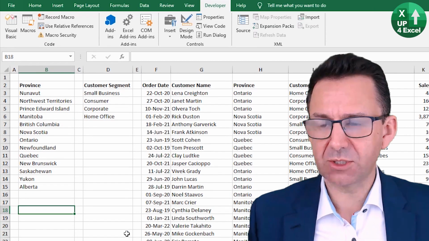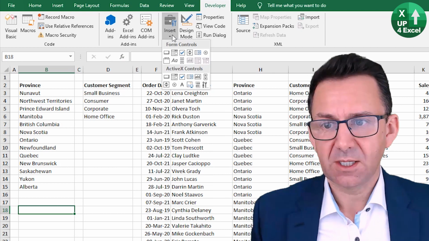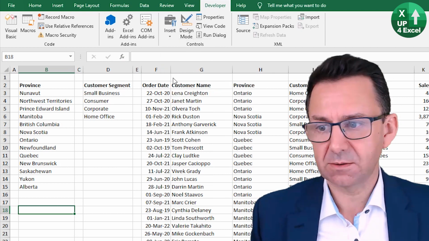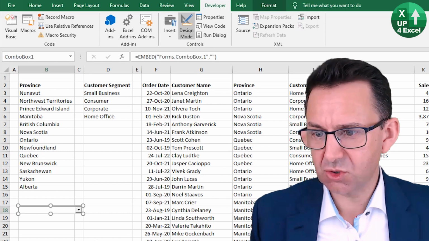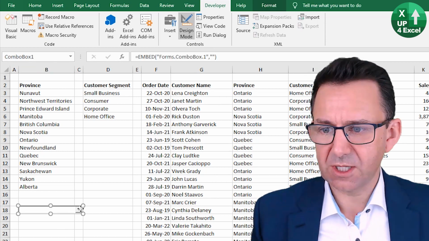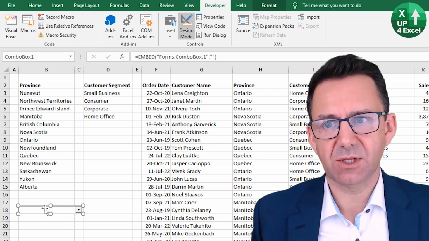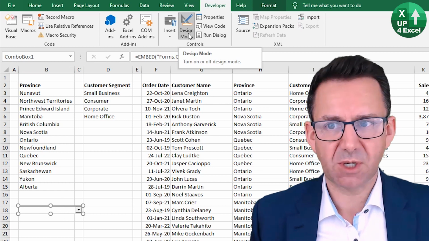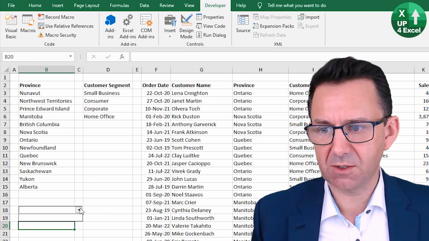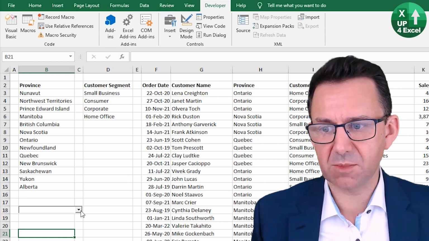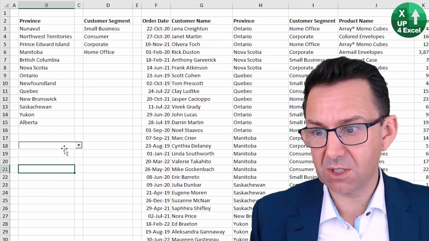So if I put one on this screen here, again you need the developer tab, insert, ActiveX control here, and you can draw it the same way I just drew the other one. Every time you click on it, it just highlights it as if you want to do something with it. That's because we're in design mode. You have to unclick design mode in order to use it. At the moment it's not linked to anything, so how do we link it? We need to be back in design mode.